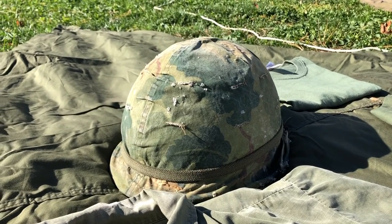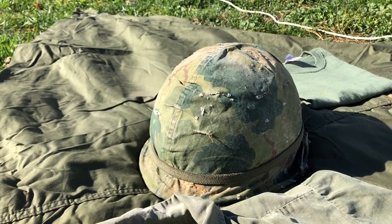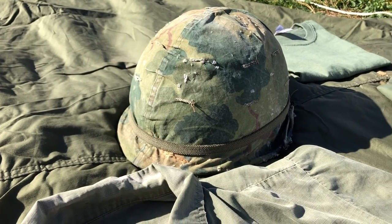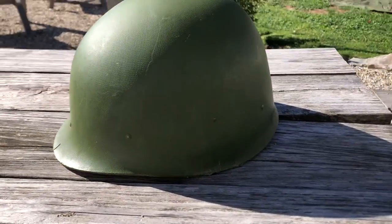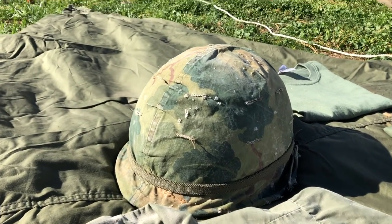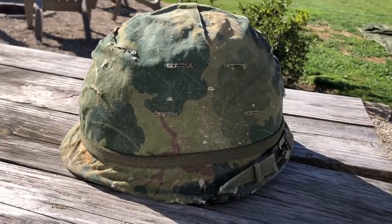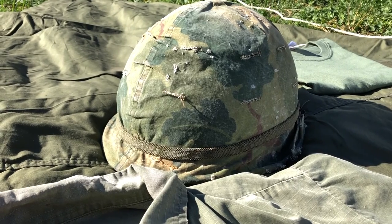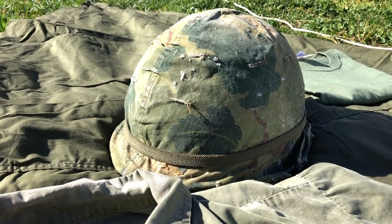Now this is the crown jewel of any Vietnam loadout. What we have here is an M1 pot helmet — this one was made in about 1970 in Canada for the US military. I also have a 1968 Ingersoll one, however that one's a little too dented up for my liking. The liner is actually dated 1971, with the headband dated just under that, so probably very late 60s. What I have on here is a 1968 contract Mitchell camo pattern helmet cover, as well as a 1980s helmet band — but I cut the cat eyes off of it, so it's very similar to the 1960s and 70s one. I will actually be replacing this as soon as I find one at a decent price.